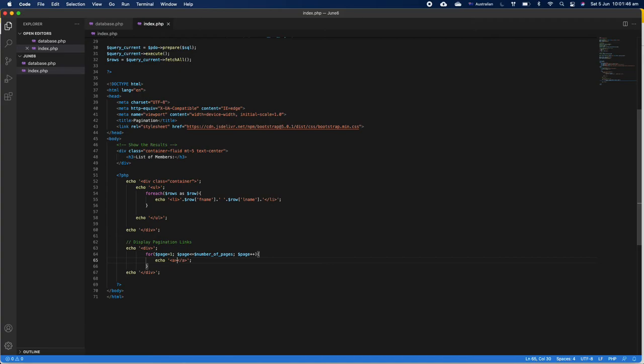For the a, we just want to echo the page out. At this point it will probably show the page.